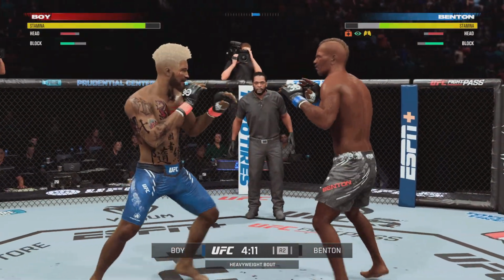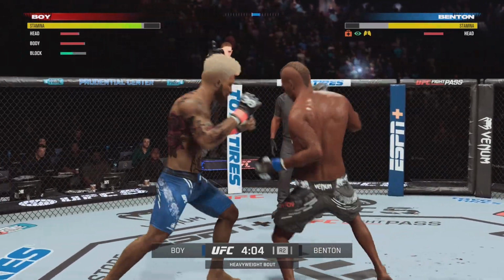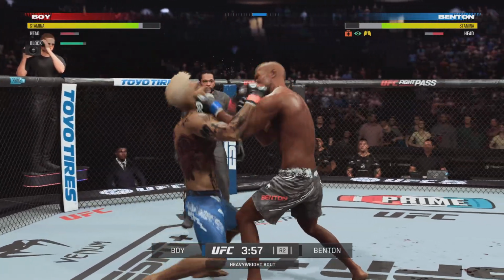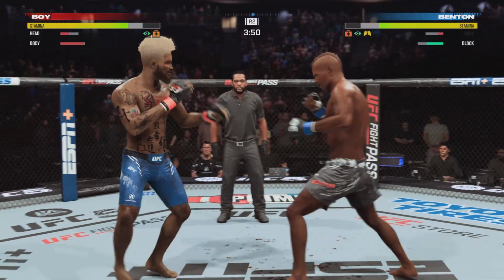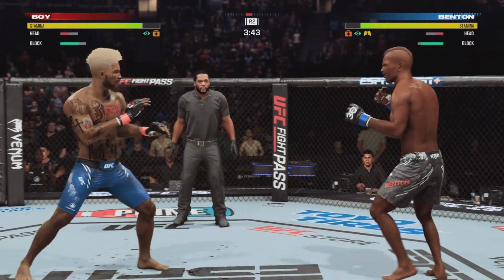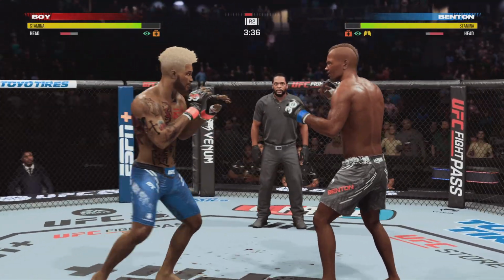Oh. Big strike lands. Big strike lands. Now he was just trying to chase down that fish. Oh, beautiful combination. Big uppercut. Oh! This is crazy, DC. These fighters are not trying to just touch each other. They're trying to put each other out with every shot. John, with every shot, these guys are trying to end the fight.